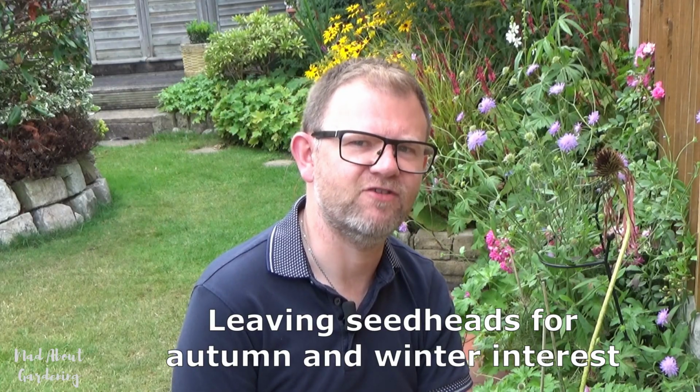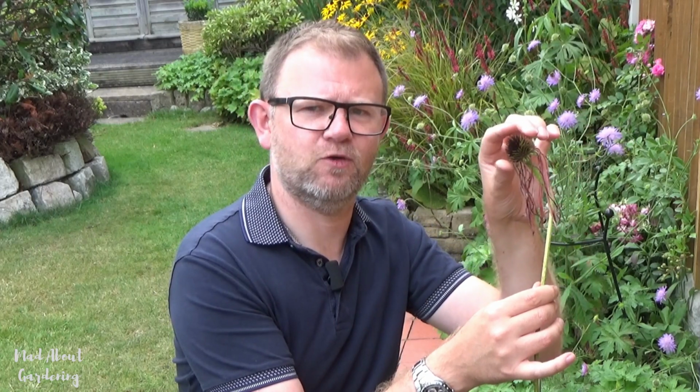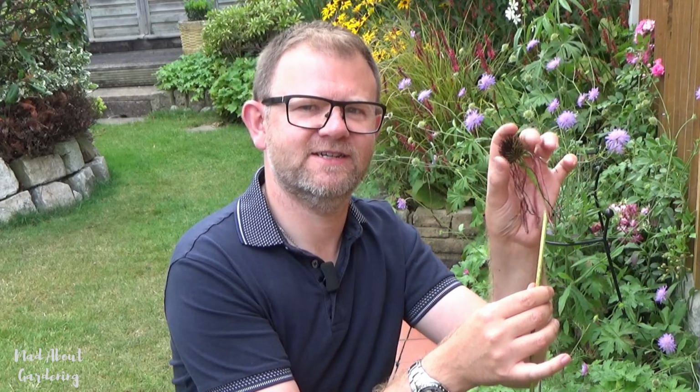This is one of my favourite plants. This is Echinacea pallida, and it's equally as nice going into autumn as it is when it's in flower in summer. These lovely pink petals are now frazzling up and turning browns and blacks, and it's not called a coneflower for no reason. As you can see, this central bit, which is the cone, is nice and tactile. You'd think it would be quite spiny, but actually it's quite soft to touch.